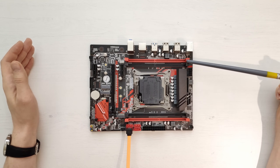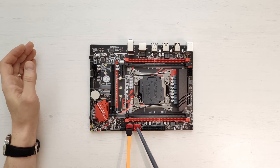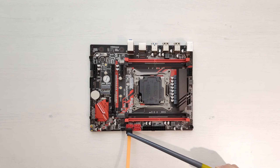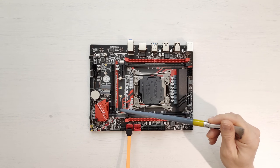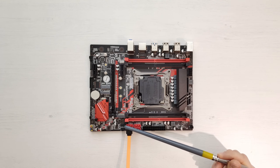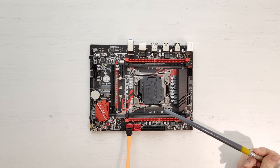The memory system works in quad-channel configuration with DDR4, two memory slots on each side of the processor. There are four SATA 3 ports in total; one of them is shared with the M.2 slot — if you install an M.2 SSD in that slot, that SATA port will not work.